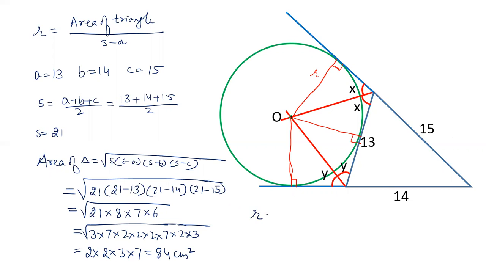And as I told you, the radius of excircle is area of triangle divided by S minus A. What is A here? The side on which the circle is drawn. We have calculated the area of triangle ABC which is 84. And now we have to divide it by S minus A. 21 minus 13 is 8. So that is 84 upon 8, which is 10.5 cm, the radius of this circle.